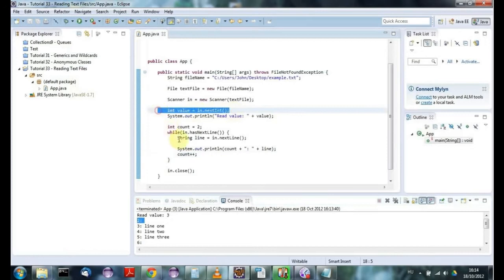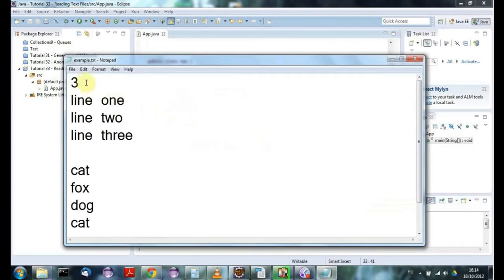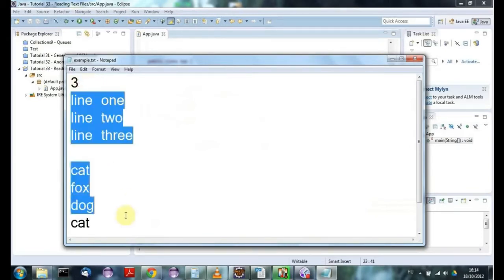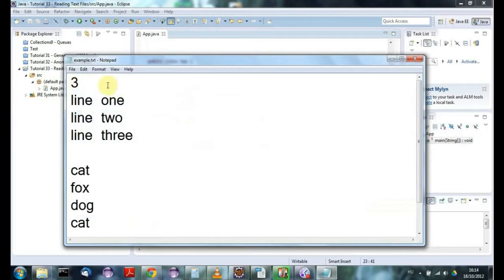And the reason for that is that there's actually an invisible character here which nextInt doesn't read and nextLine does read, and that character, it depends on your system, but you can call it the new line character, and on Windows it consists of 2 invisible characters, 2 bytes in the underlying bytes that this file is made up of. And in Windows those characters are called the carriage return and line feed.